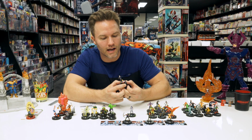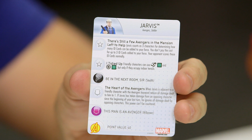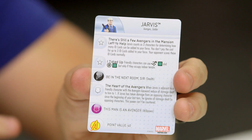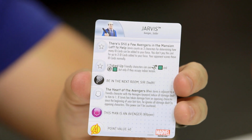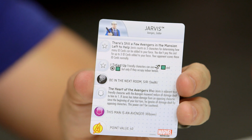He's very, very shallow as we expected. He is only 40 points. He has 2 traits. There's still a few Avengers in the mansion left to help. Jarvis counts as 3 characters for determining how many ID cards can be added to your force. Another trait I tidied up. Friendly characters can ignore hindering terrain for movement and for targeting, but only if they occupy indoor terrain. They got to be in the mansion.